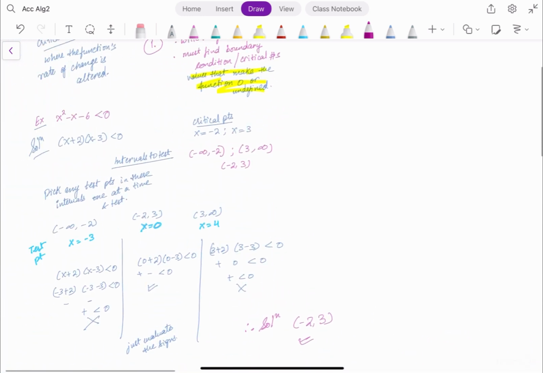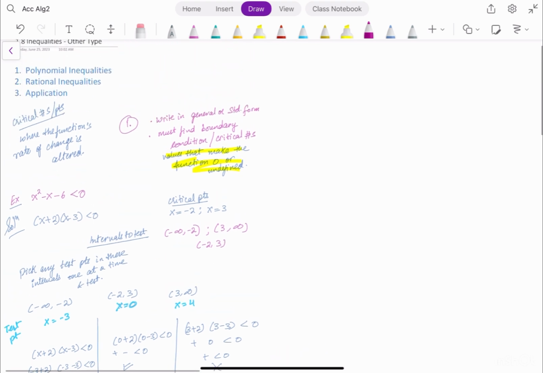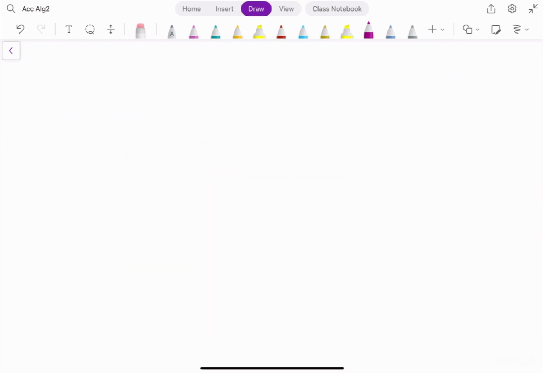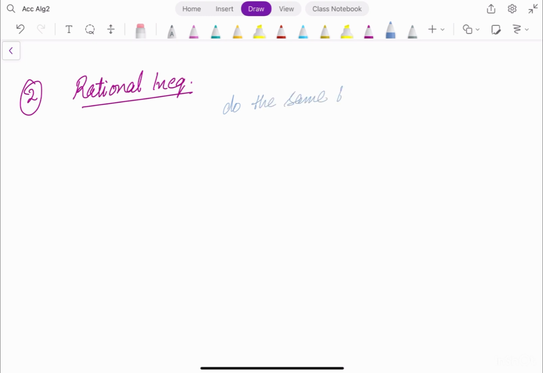Now the second thing is the rational inequality. So the first is done. Now let's do the rational inequality really quick. So the word rational, as the word suggests, it is a numerator and denominator, right? It is the quotient form. So basically with the rational inequalities, we will do the same thing as the polynomial. So write it down, take a note. Do the same thing as polynomial, but to find the critical numbers, we will evaluate denominators as well.